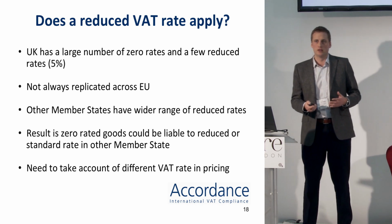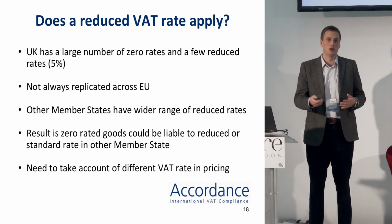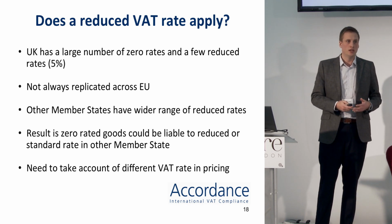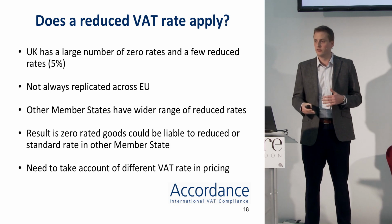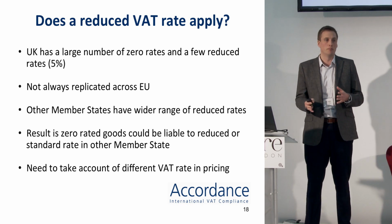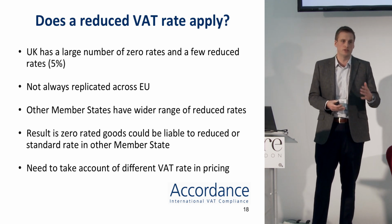And also, if you think about the UK, if you're charging 0% or a reduced rate or even 20%, and then suddenly you're selling into maybe Hungary or one of the Scandinavian countries which has a high rate of VAT, 25%, that's going to have an impact on your profit, basically, because you'll be accounting for a higher rate of VAT than you would be in the UK. So you need to decide whether you're going to increase your price to reflect the change in VAT rate, or if you want to have maybe a composite rate where you would have a particular rate and just take a hit in some countries where there's a higher rate, or maybe make a profit in some other countries where you're selling and there's a lower rate of VAT.